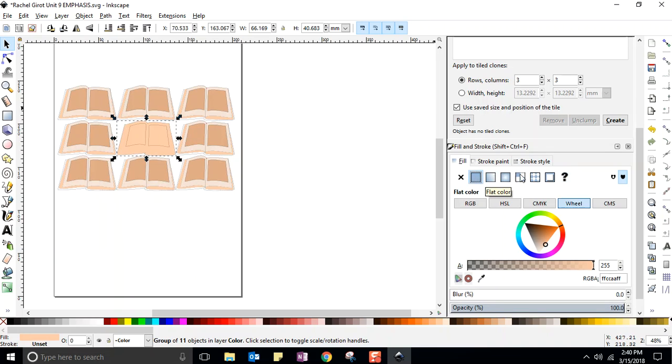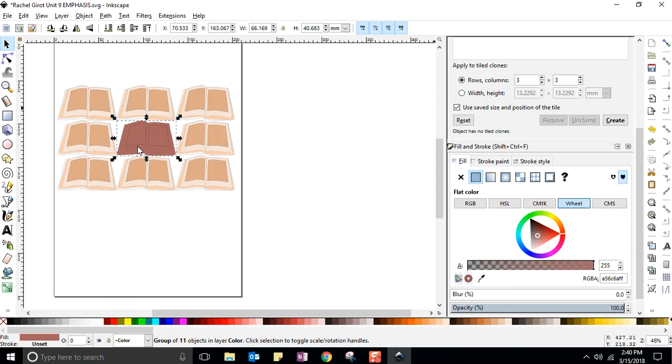I'm going to make a fill, and I'm going to use this little guy right here and decide which color I want to make it. I want it to stand out. I think I'll just go with that, and then I can create a little emphasis that way.